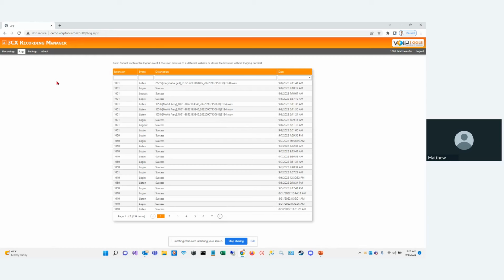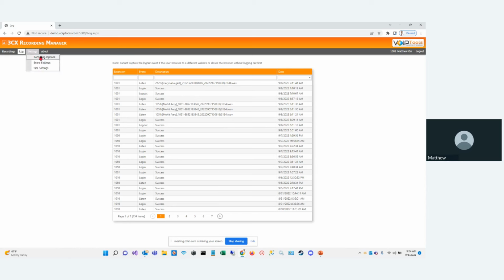Now, we had a banking group in Singapore that was mandated by law that they have an audit trail of anybody that's interacting with their recordings. So we provided the ability for them to log everything that you do. So when did the person log in? When did they log out? What did they do while they're in there? Did they listen to a recording, download a recording, email a recording, try and delete a recording, which of course they can't do if you turn off that feature. So this is a full audit trail of what people are doing while they're in there.